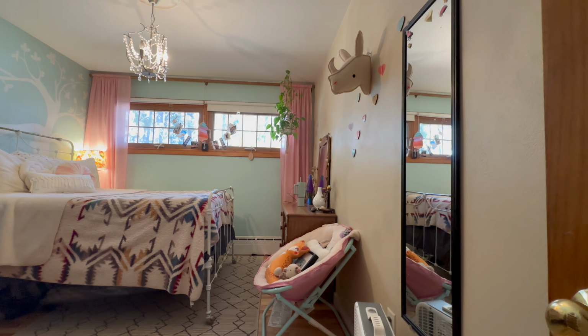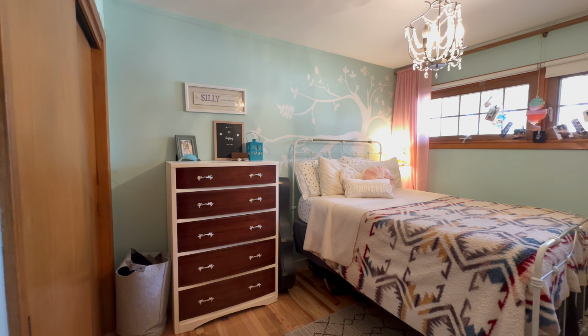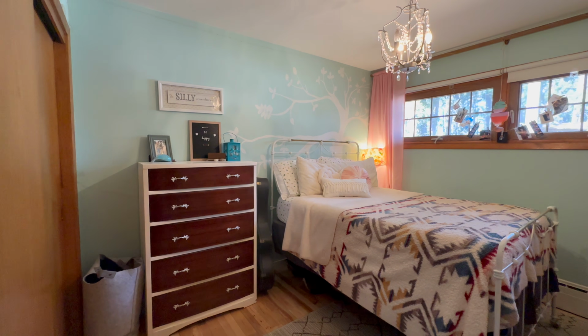So during those 6 days, Finley and I have been working on a little project, and now there's a couple things that I'm having to call in reinforcements for. There's a couple projects that are going to be pretty fun, and I think are going to make a big difference in her room. And big surprise, it's something we've never done before.